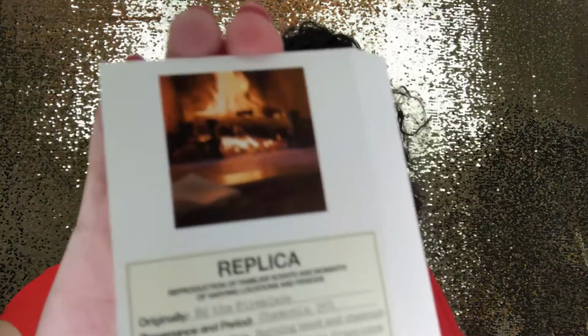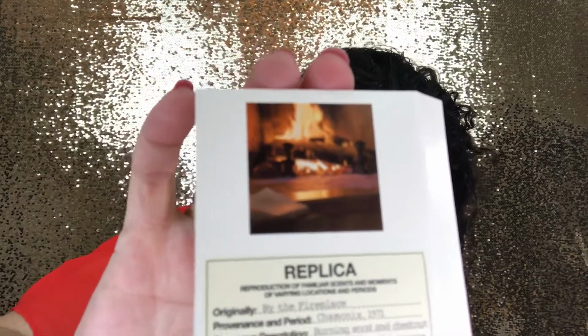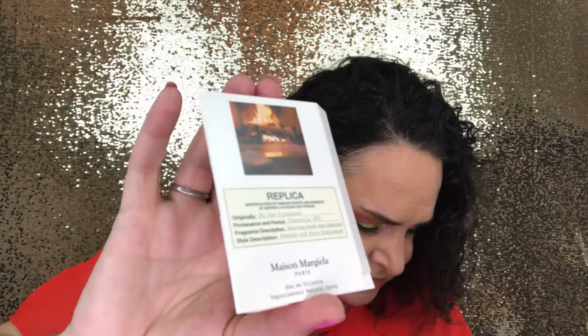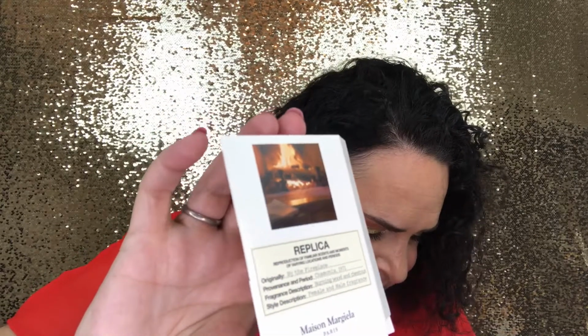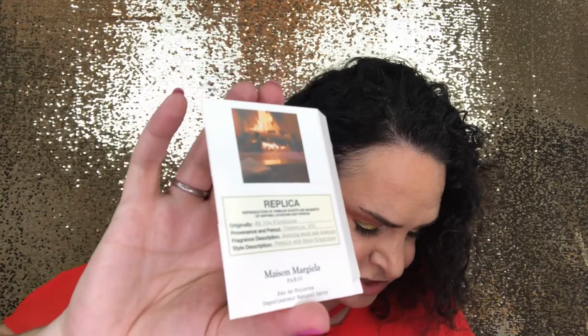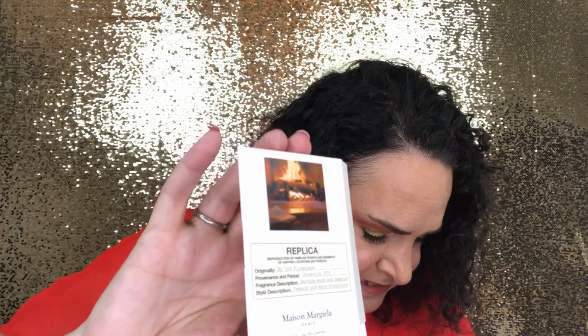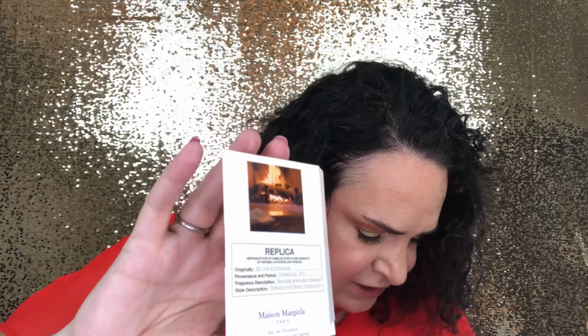So lastly, we have one by Maison Margiela. It is the Eau de Toilette Replica perfume. It is a bottled version of a cozy, toasty night in by the fire with warm, sweet, gourmand notes. The Replica fragrance is a collection from Parisian fashion house Maison Margiela. They evoke scents etched in specific places, times, and memories. The fragrance family is warm and spicy, with a note of clove oil, chestnut accord, and a base note of vanilla.